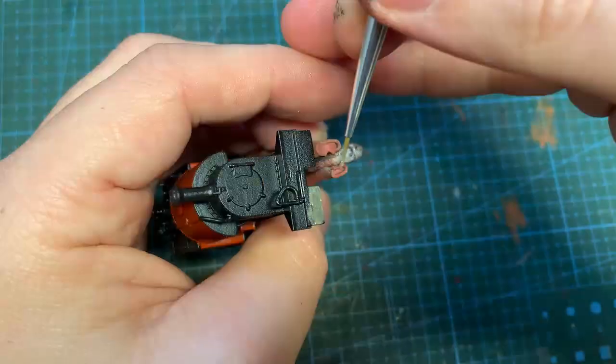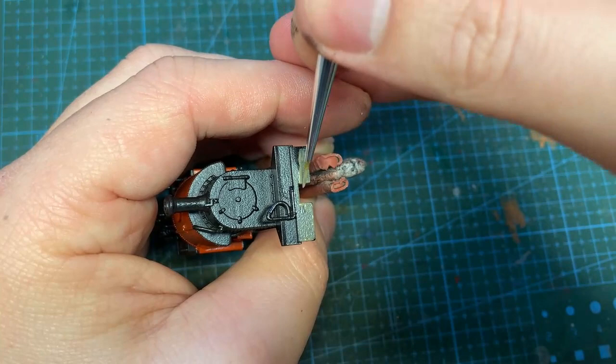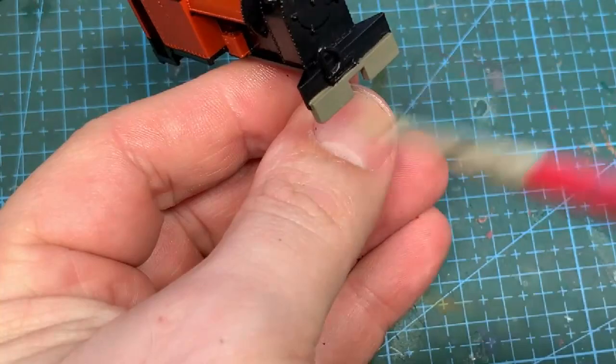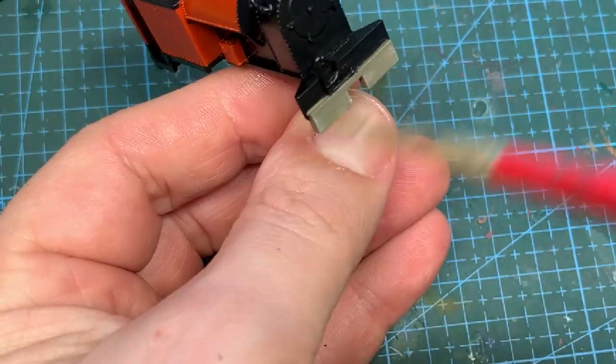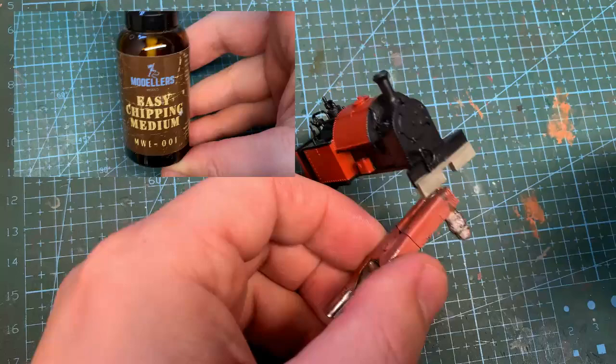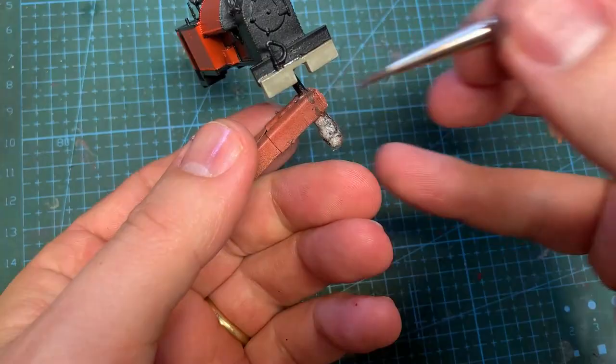I found evidence that the wooden buffer beams actually came factory fitted on number 4, so I wanted to paint chip these as if they attempted to paint them red early on and it's worn off. I used Miniature Paints number 82 Earth Brown as a base, then dry brush a mix of earth brown and light antique white over the top. To start the chipping process I used the same method as in the tie rod wagon video, however I've hand painted this time and it's proved to give a much less convincing effect - I think it's due to the coats being a bit thicker.